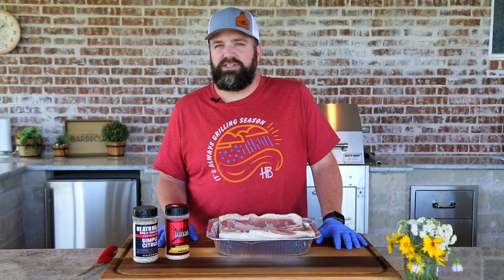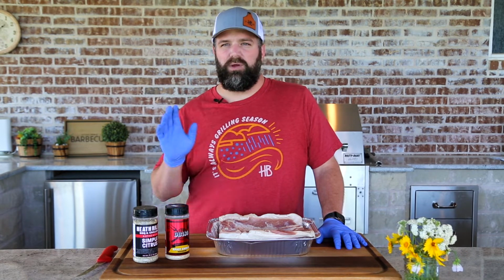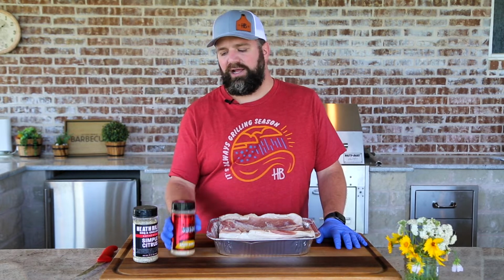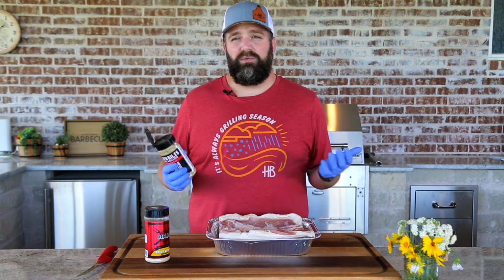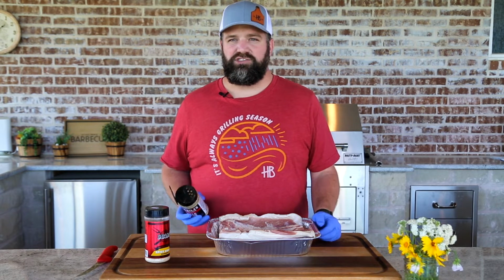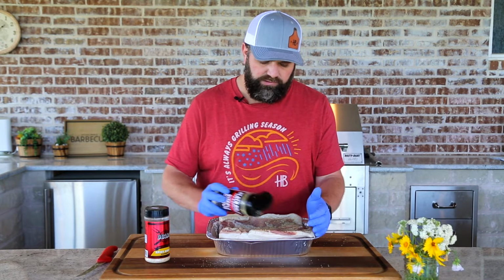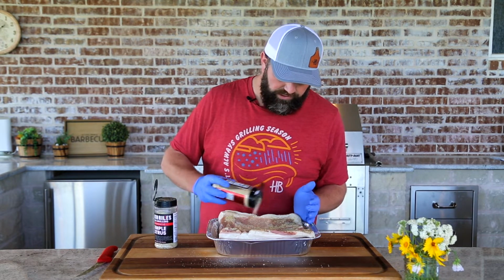We're going to be seasoning this today with two seasonings that are going to go really well with an Asian infused theme that we're going to be working with on the grill. One of them is going to be DB180 Spicy Garlic. The other one is going to be Heath Riles Simple Citrus. This pork belly is so fatty we don't have to really add a lot of oil. The seasoning is just going to stick. Since that skin is removed, both sides are going to be able to yield us some bark. Come in with that spicy garlic.